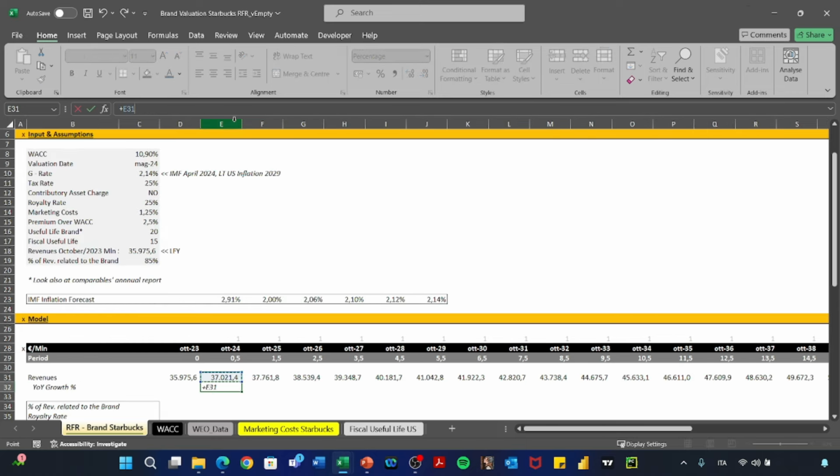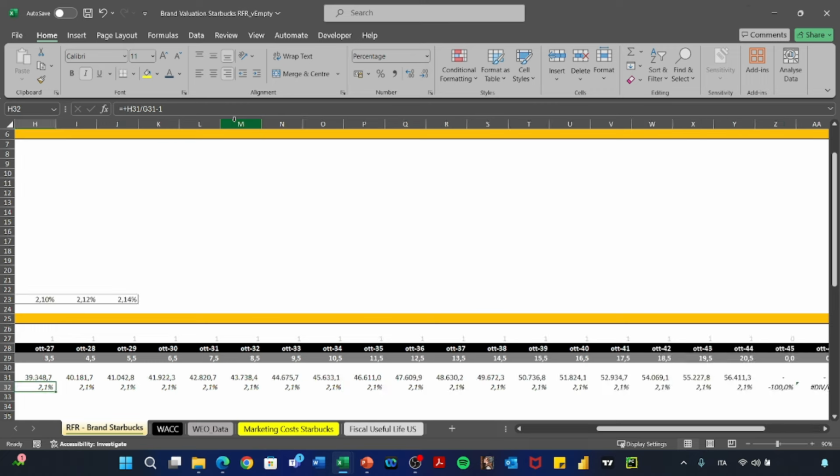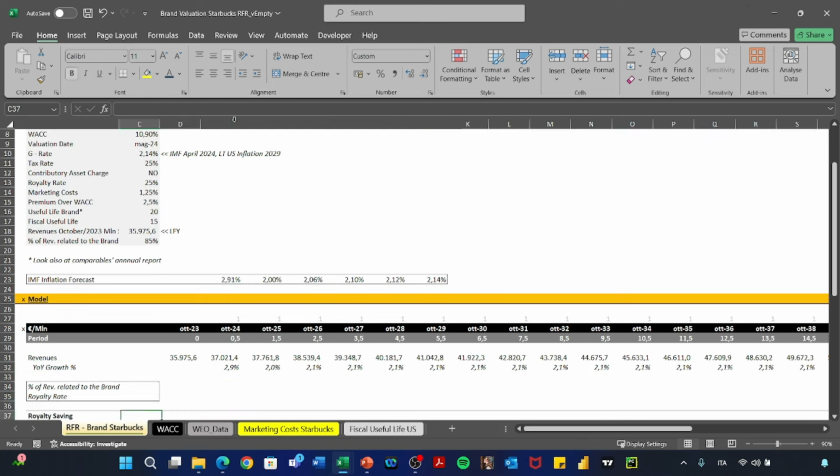Let's calculate year-over-year growth. Let's now link this percentage over here and our royalty rate.